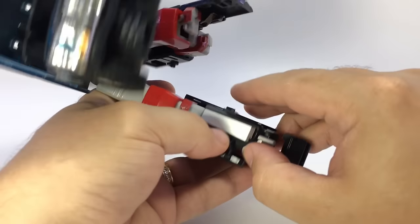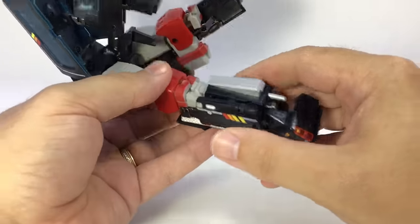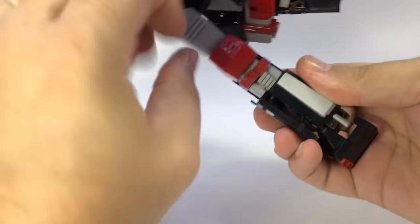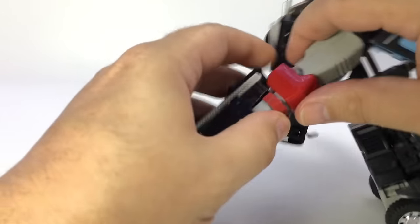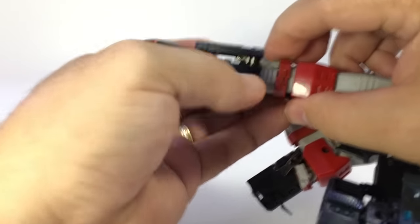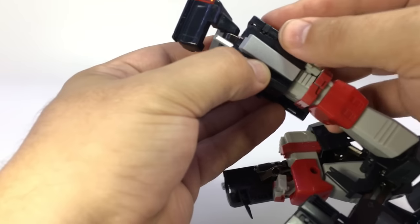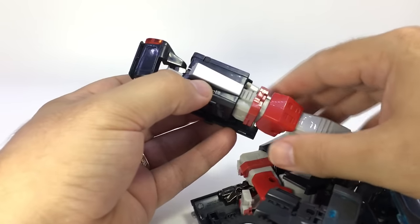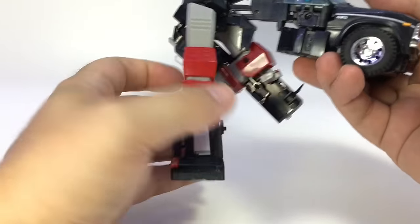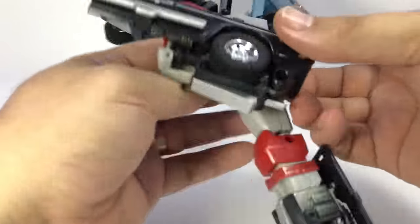Also, as you're folding this around, you want to fold the side view mirror to the inside there — it stores inside the leg. Get it all lined up and have it together. Put that in and it will tab into the side of the leg right there. Then this piece with the gray and the silver slides over to fill in the leg. Then flip the foot forward, bring the leg down, and we're going to do the same on this side.